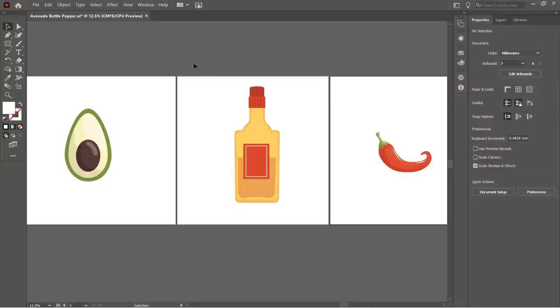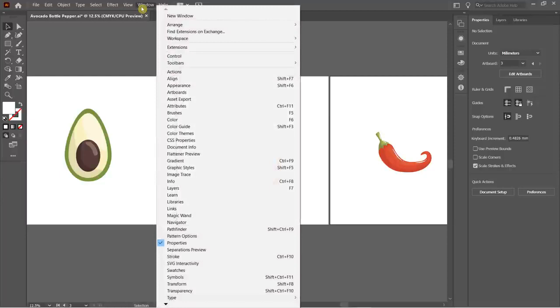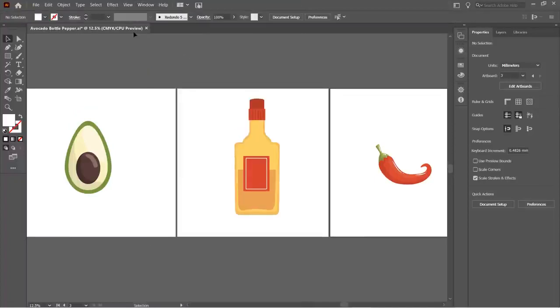Okay, now let's do one other thing. I'm going to go over here to Window, and this time I'm going to bring up something called my control bar. So I click on that, and you'll notice that this little guy now appears way up on top. We did not have that before. So I say to myself, okay, I just added something really critical, and I want that to be part of Dave's Faves.